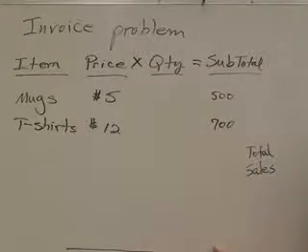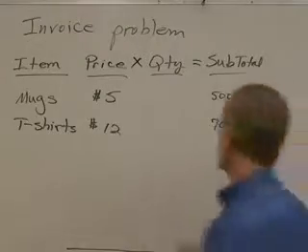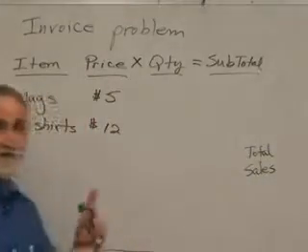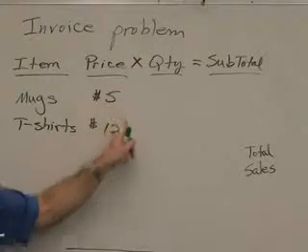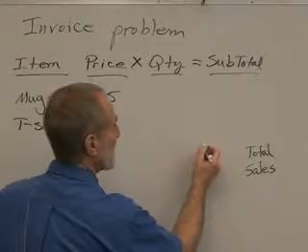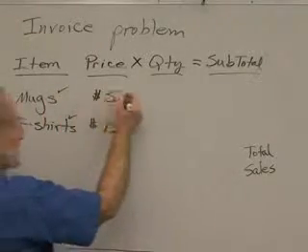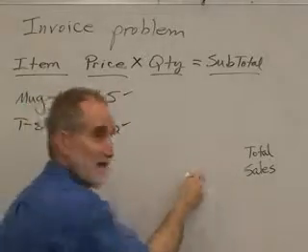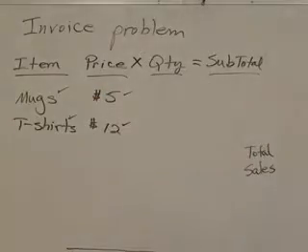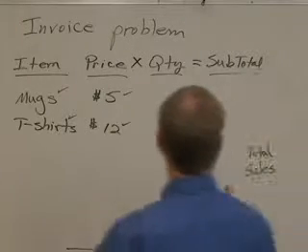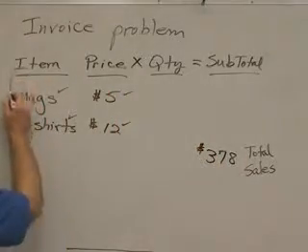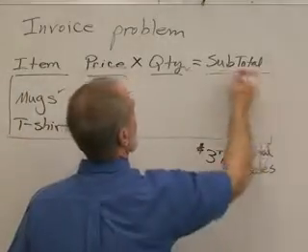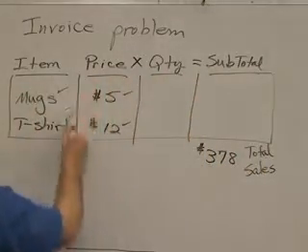So here's how the problems are always going to work in chapter 5. If it's an invoice problem, there will be 2 things that they're selling. They'll give us 2 different prices. They will always tell us the names of the items, the prices, and the total sales. Let's say the total sales were $378. I'm going to go ahead and make a grid out of this because it's just a little neater and seems to help solidify the ideas.